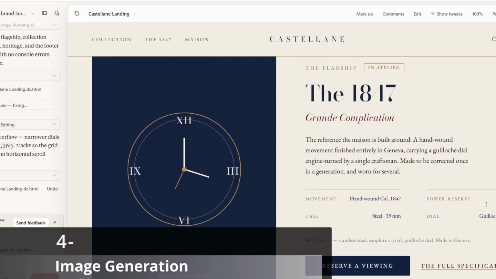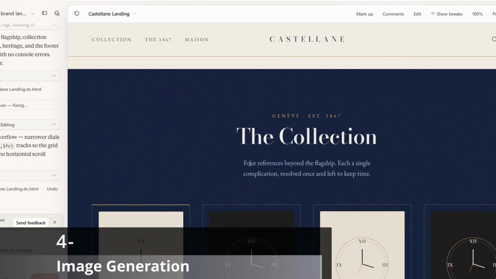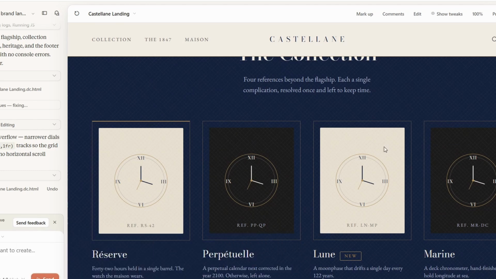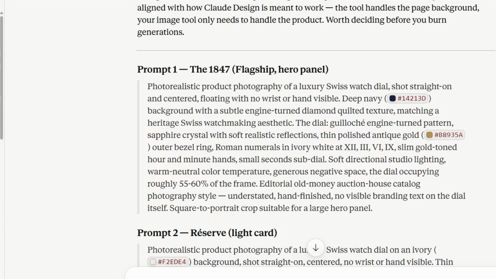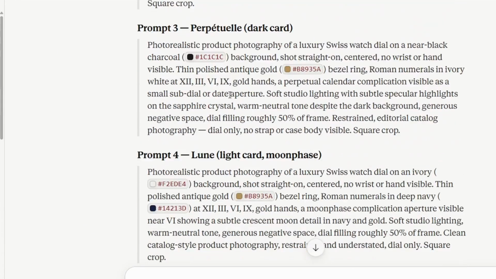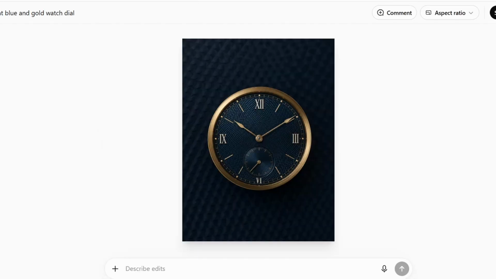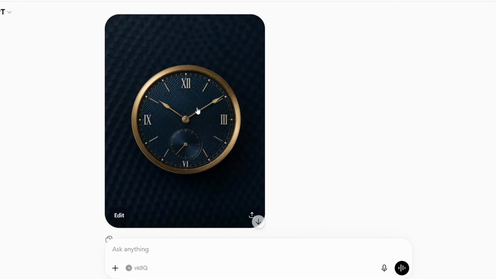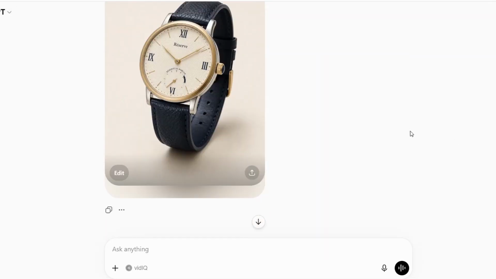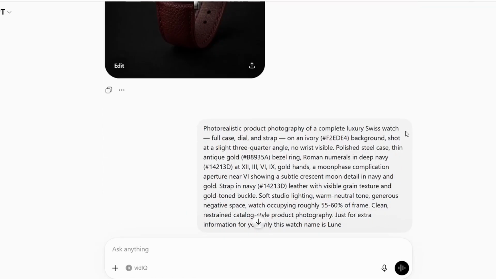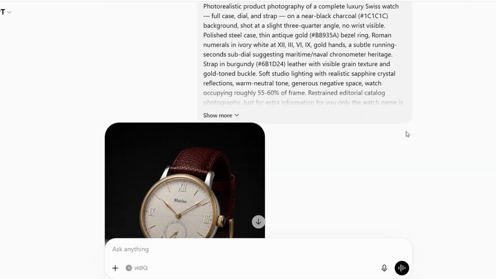Now for the placeholder images, what we want to do is generate them using ChatGPT ImageGen 2.0. Honestly, this is my go-to image generator, and I already have Claude prepare the prompts for me. So I can go directly to ChatGPT, paste this prompt, and generate the hero image. And now I will go ahead and generate the rest of the images. Now you can see we have our 4 images ready, and they look honestly outstanding and good.